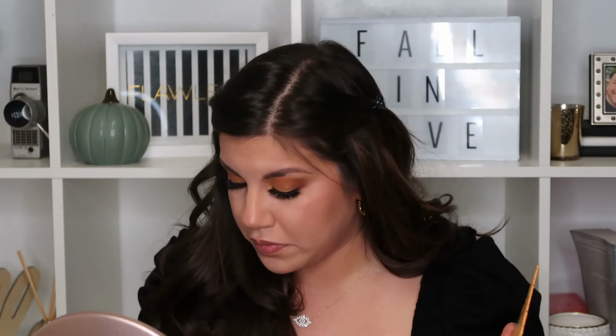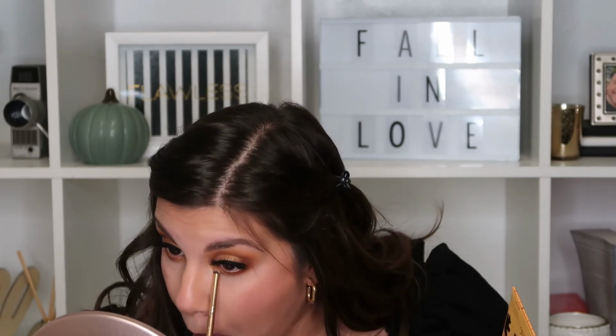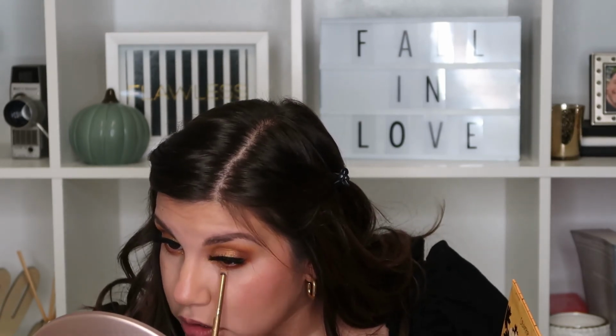Okay, I think I'm gonna go for it. I want to take El Capitan, which is this very metallic, actually glitter shade right here, but I think I'm gonna stick with Cruising first and put this more on the inner corner, and then I'm gonna grab the glitter shade right here, El Capitan. This has some fallout to it, so just be careful. And I'm gonna just stick that on the bottom, just to give it some glitter, give it some funness.